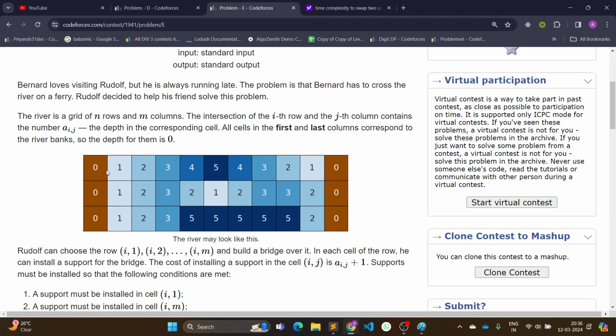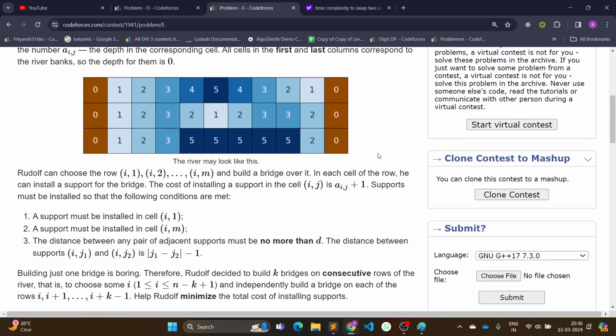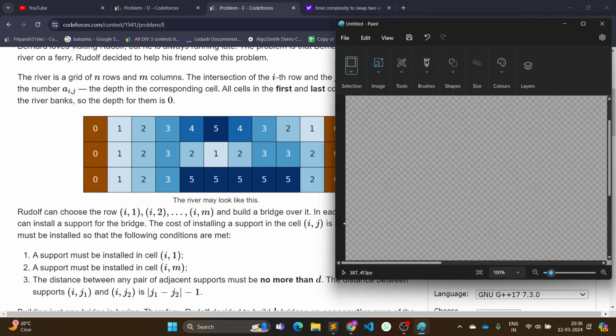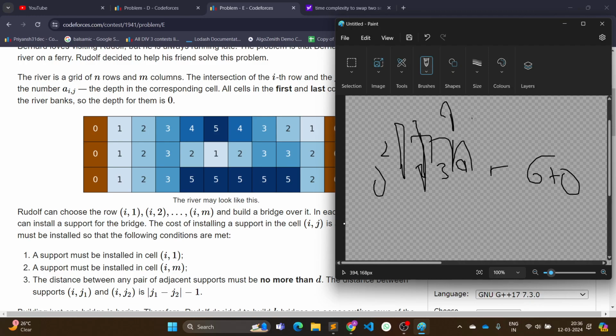All you need to do is make a bridge from this zero till this zero, and you need to make k bridges, and you need to install some supports on this as well. So this is 0 and this is 0 and this is some 1 2 3 4 5 6. This means that a pillar of 2 has to be inserted, a pillar of 3, a pillar of 4, a pillar of 5. Like this a bridge has to be formed.